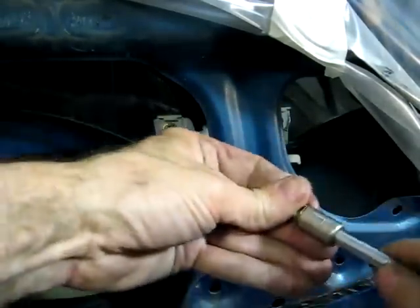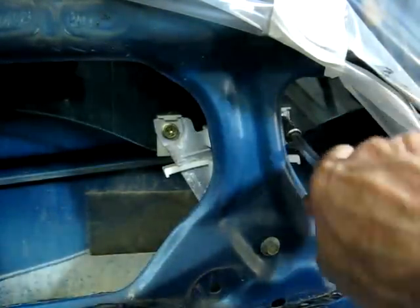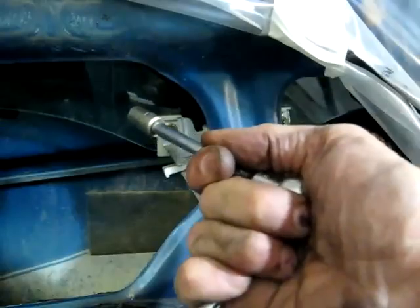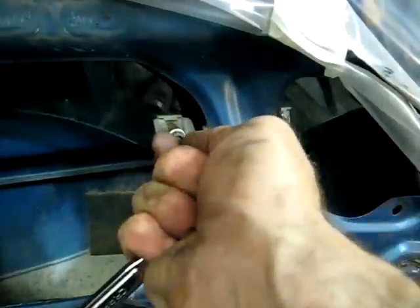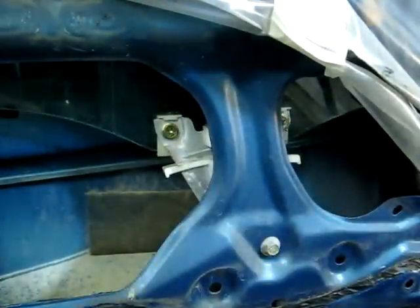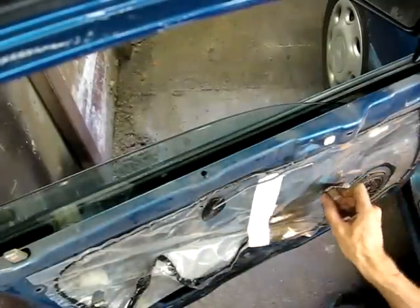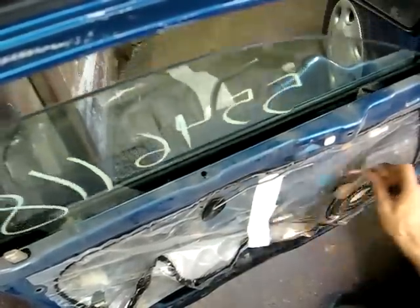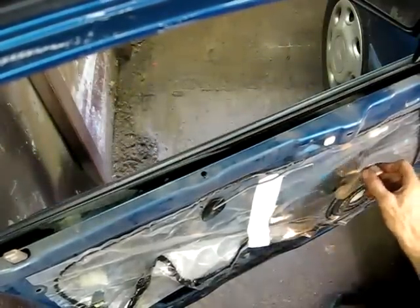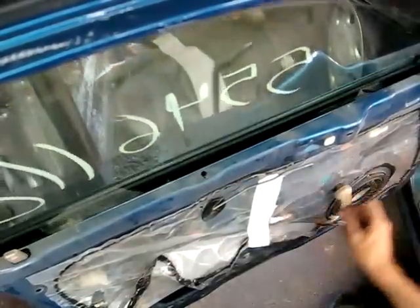Not too tight. I'm grabbing my quarter-inch ratchet here, close to the pivot point. There we go. Now we can crank our window up. Make sure it follows the track nice and smooth like that. Sometimes you get a piece of glass left in there, so you want to look for that. This one is nice and smooth.